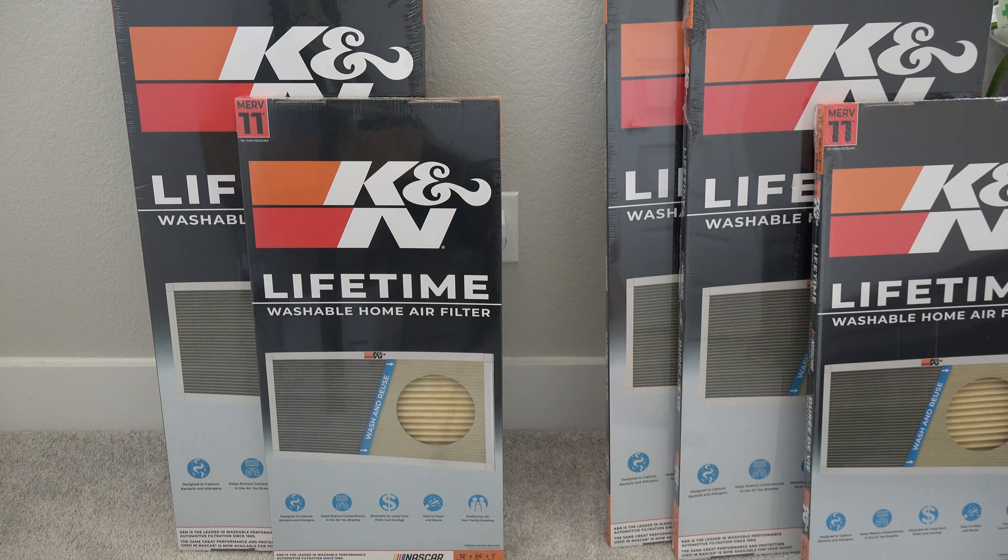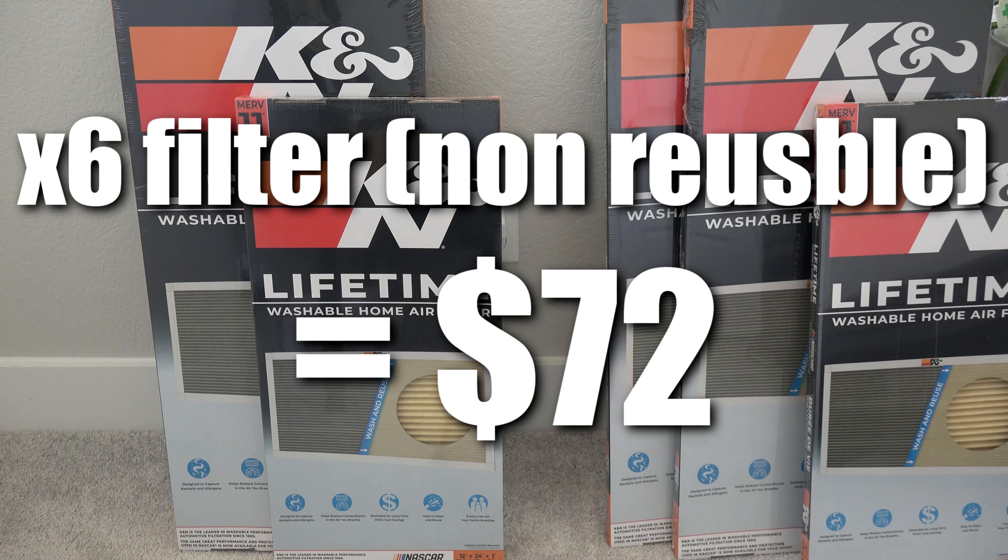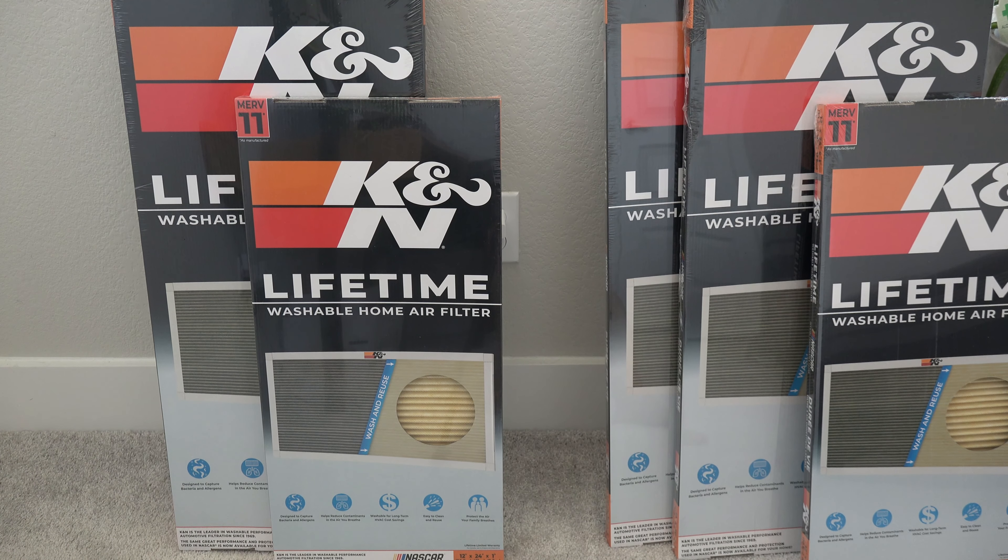So what's the cost of just getting normal air filters and disposing of them every six months? Basically, you replace them every six months, so you're buying two sets per year. In my case that means buying six filters for the whole year. Just buying a normal air filter rated at MERV11, it costs me $72 every year to buy and throw them away.